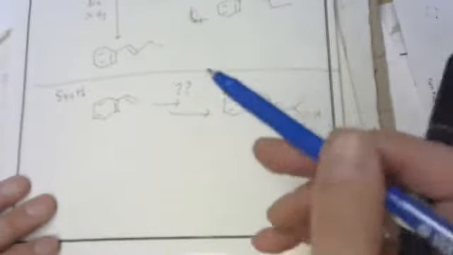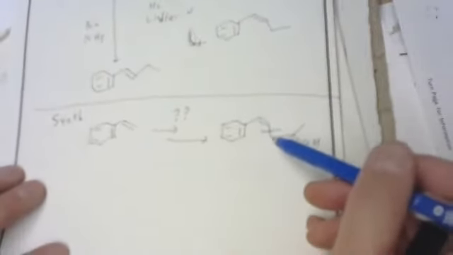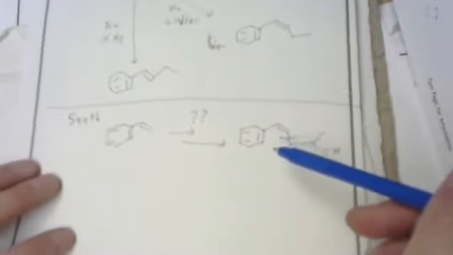We know how to attach stuff. And we also know that once we have an alkyne, we know how to reduce it to make it. Is this cis or trans? This looks like a cis, right? H2 Lindlar, right? So we should be able to do a 3-step process. I'll give you the hints. You can fill in the details. So we can convert this into an alkyne.